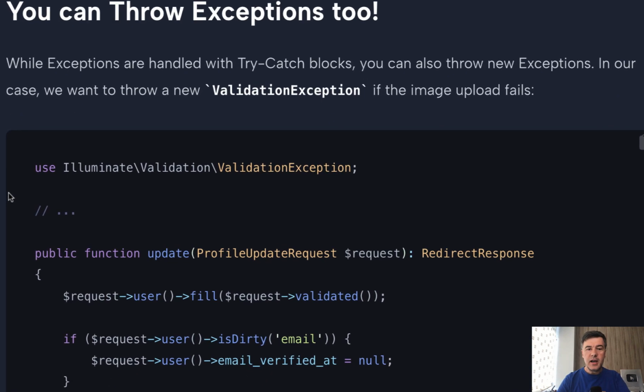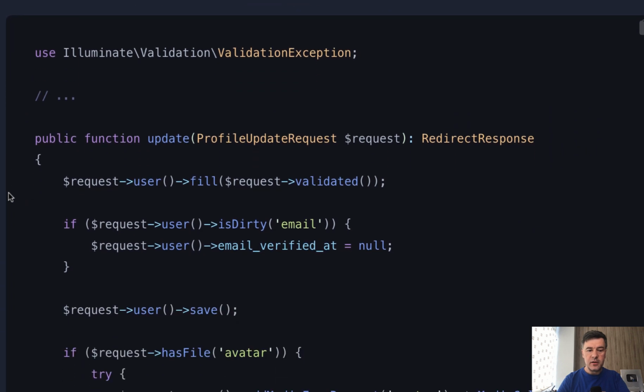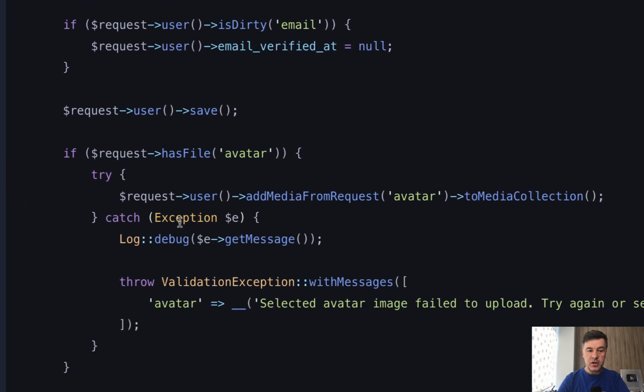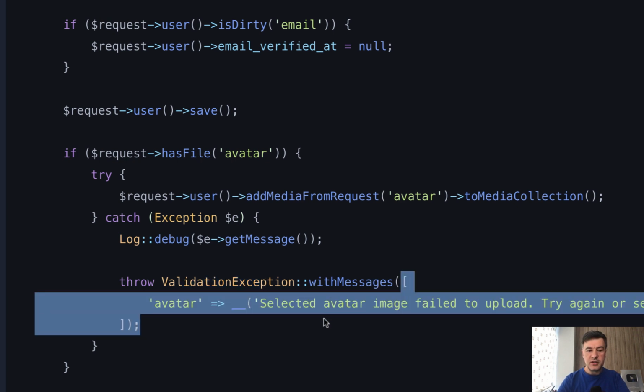And another example, pretty typical actually in Laravel: catching any exception or global PHP exception and overriding that with a Laravel exception, typically a validation exception. Laravel allows you to throw a validation exception, which would be processed internally by Laravel and return a redirect back or a 422 status code if it's an API project, and you just provide messages like this.